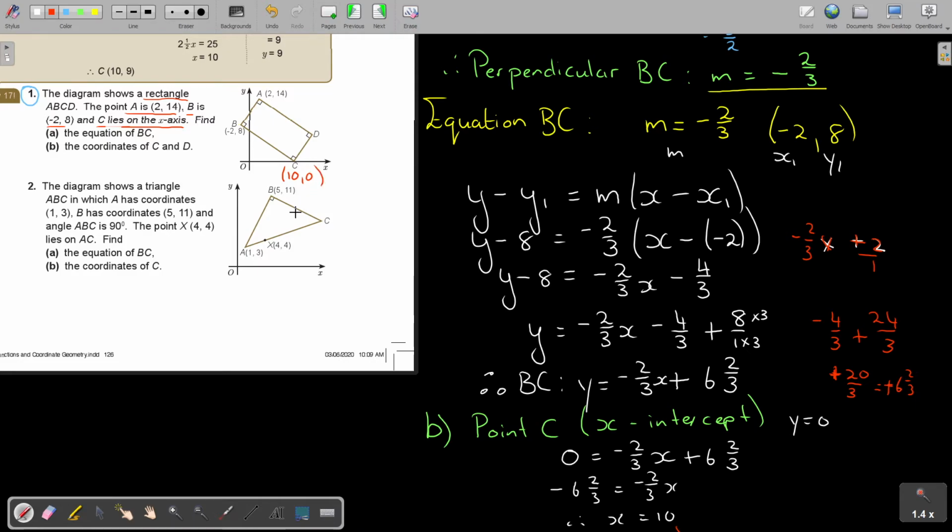Now, if I'm going to look at that points, I'm just going to see what movement was made to go to this. It's like I compare this one with this one. So if I go from negative 2 to 2, how many units did I move? I moved 2 and 2. So basically, I'm going to explain it here, and then I will try to write it as a vector. So basically, I was moving 4 units. 2, and then again 2. And then from 8 to 14, how many units was I moving? 6.